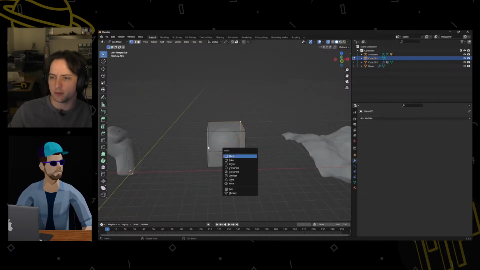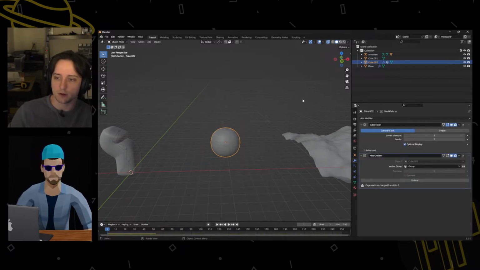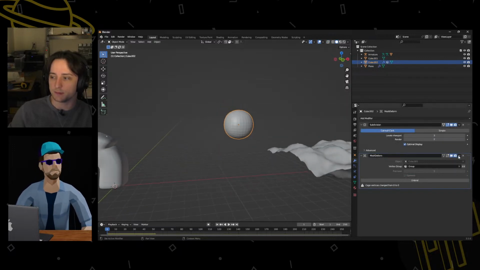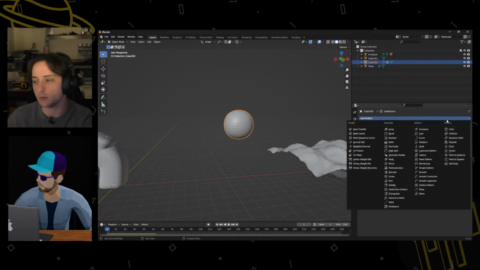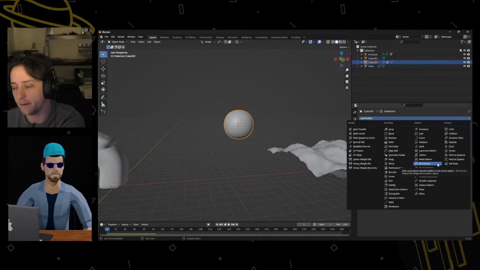I have used that a little bit before, but like I said, these things don't export well. So I would practice using them sparingly because you're not going to be able to use them in anything else unless you're just working in Blender. So, next is a cool one though.